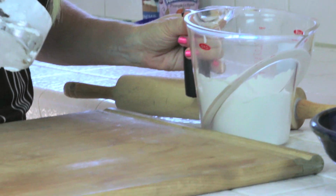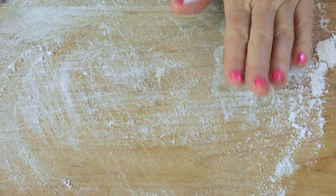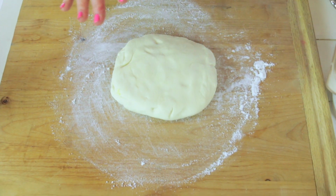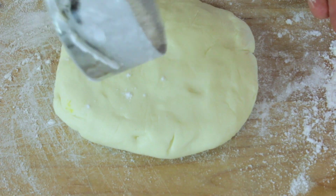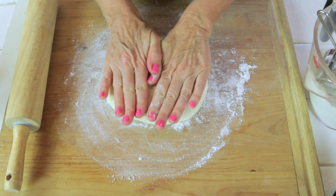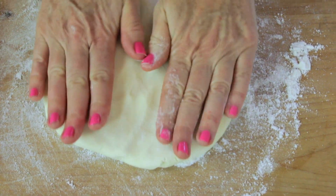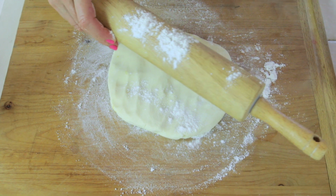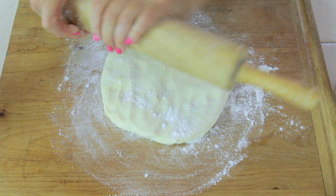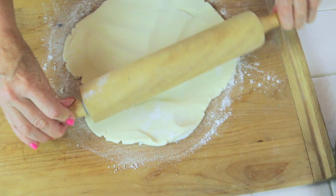It tastes like pumpkin. I didn't even add sugar to it, and it's delicious. Make sure you save some of your gluten-free powder to dust so your pie shell doesn't stick. Take her out of the plastic. Down she goes. And a little sprinkle on top. I like to pre-start my pie shell to try to get it round. It's just easier to roll out that way. A little more on the rolling pin. And roll her out. The trick is trying to get it round.